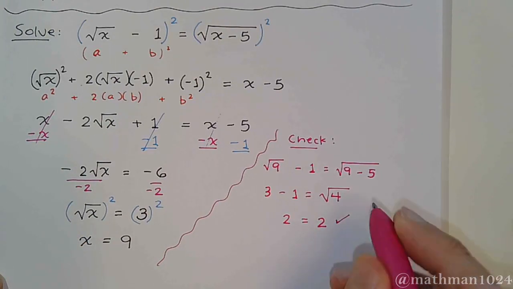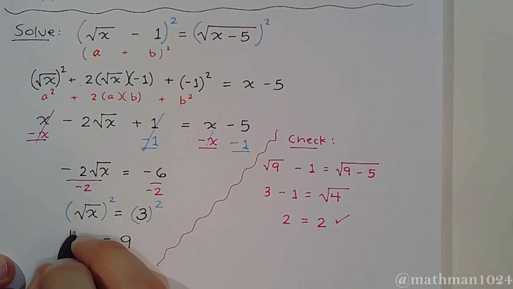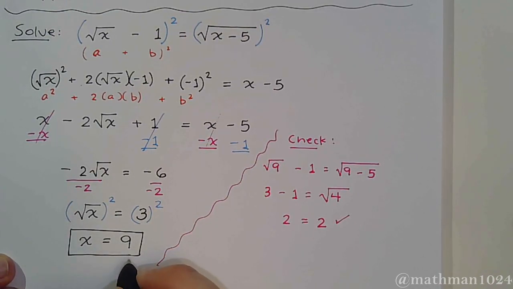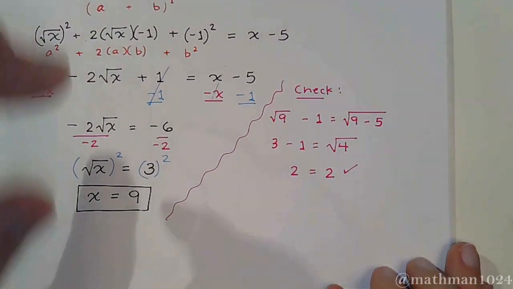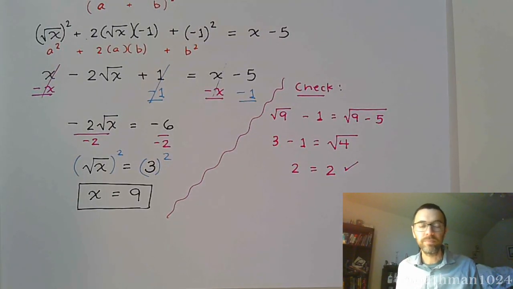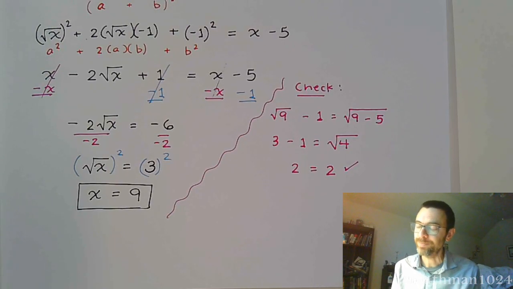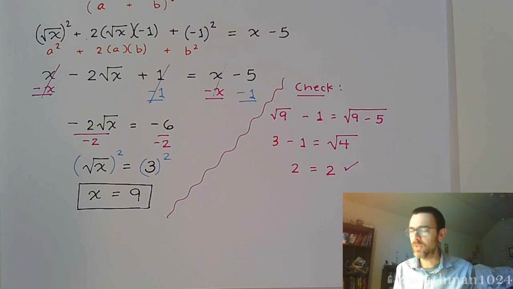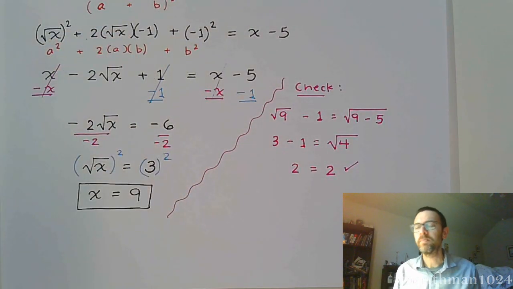So that checks out, which means x equals 9 is my solution. Everything checked out. And now we can be happy, right? Now, I know that was kind of a long problem for us to do. A lot of different steps there, especially when you had to square with the square roots here on the left side. But it's going to be okay. We got through it piece by piece, step by step.